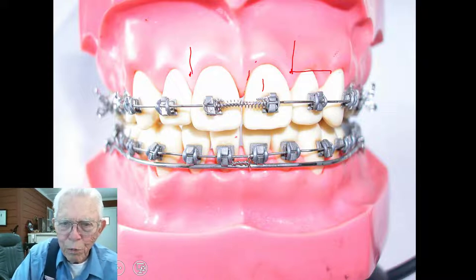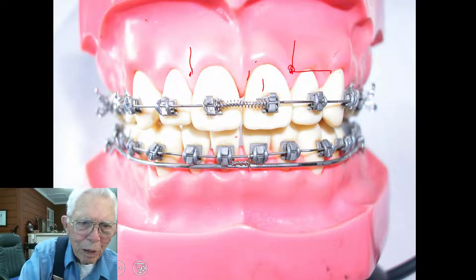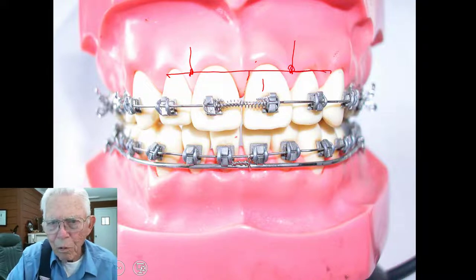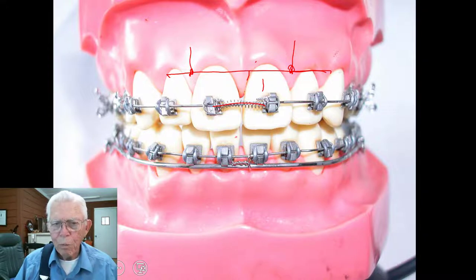The tooth tends to move too. I would like for somebody who does a lot with TADs to try this — put the TADs in between and put a spring on a sliding archwire between there. This works. You can take somebody that you can't open when they're 18, 19, 20, in the early 20s, and you can open them up to 40. We've done that, and I've taken some people that were really older and opened them and just kept expanding it.